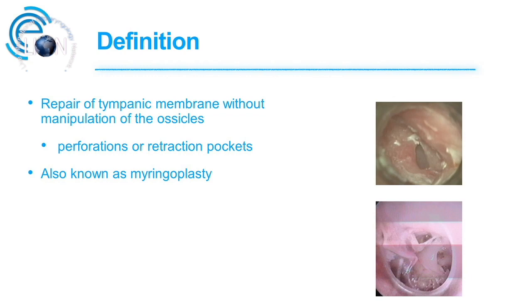So we'll be giving a brief talk about myringoplasty, showing a video at the end of it, and then we'll head on to the panel discussion. I know Chris has a lot of good questions prepared for this discussion.